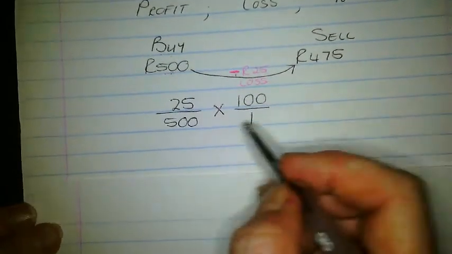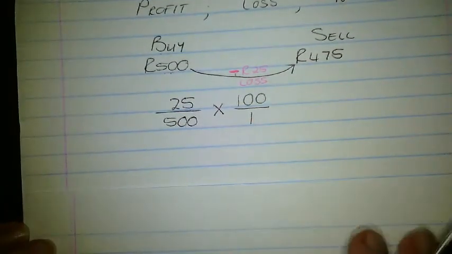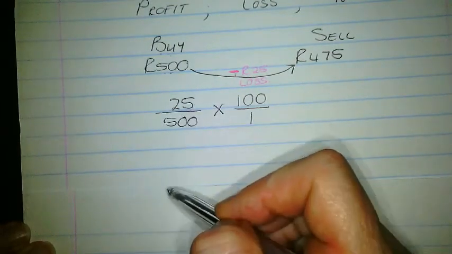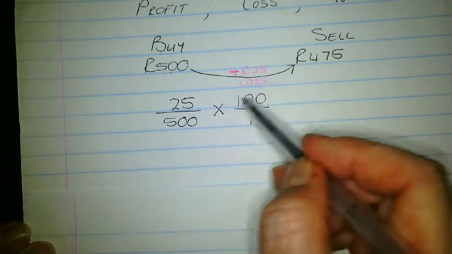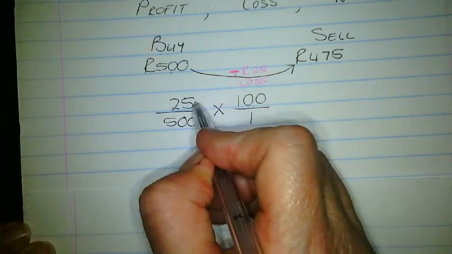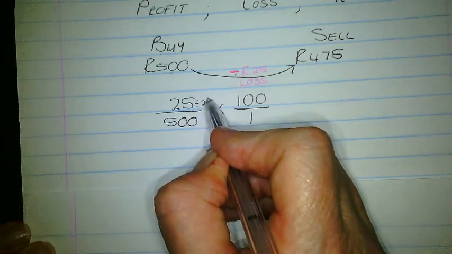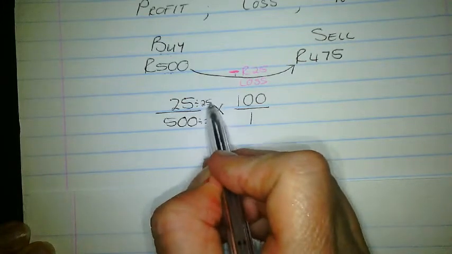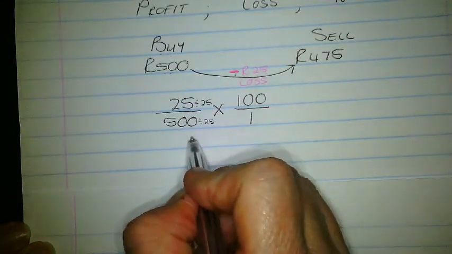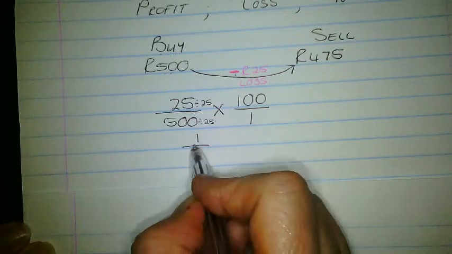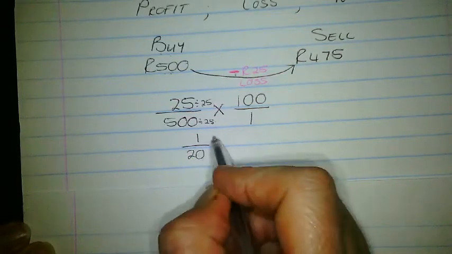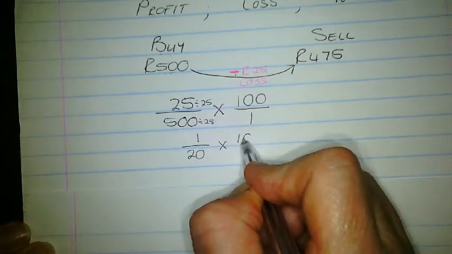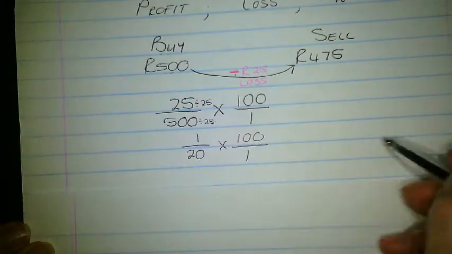Now to go back to the fraction simplifying and multiplication again, I can simplify this fraction. You'll see that the numbers are big, so there's different ways I can simplify this. You can choose which one you want to use. So I'm going to say divide by 25 top and bottom, so this is going to be 1 over 20. So 25 over 500 is 1 over 20. Still multiply with 100 over 1 because I need the percentage.